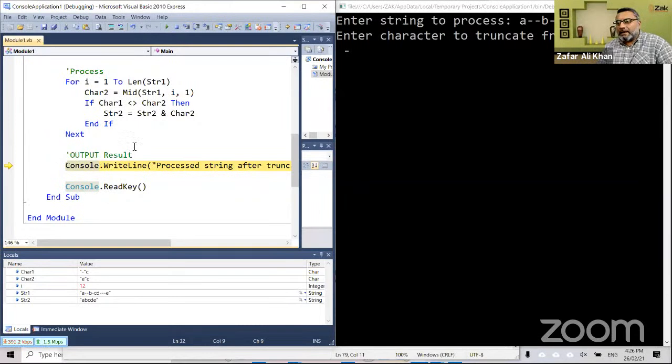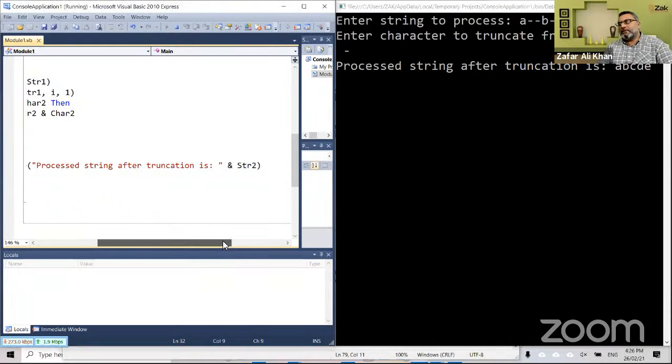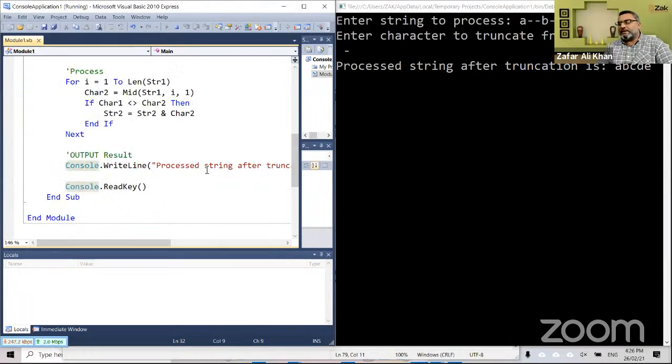Okay. And string 2 is built, which is A, B, C, D, E, a string without dashes in between. And there we go. Process string is, you can see after truncation, it is A, B, C, D, E. So it is working fine.